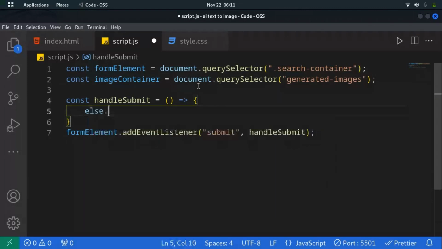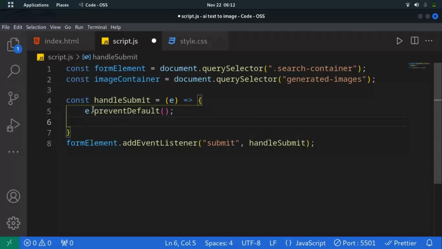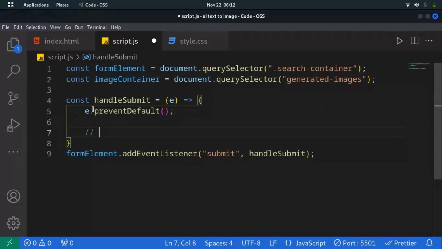The first thing is to take this argument e, because we want to prevent the page from reloading when we are clicking the button. So I'm going to say e.preventDefault. The default behavior is for the page to load, so I'm going to remove it.